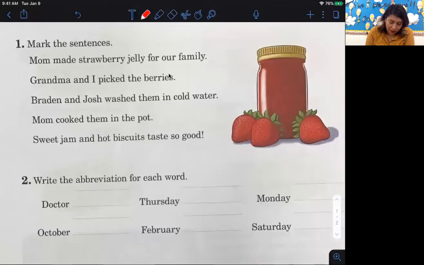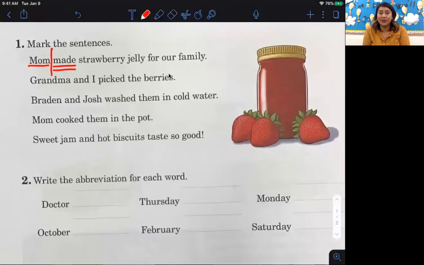So we're going to first divide the sentence by the subject on one side and the action, the verb or the predicate. There's three different words that are talking about the same thing. Action word is also known as the verb, also known as the predicate, okay? I know they try to be really confusing with it, but just know it's the same exact thing. So we're going to divide that. Mom would be our subject, so we'll underline Mom once, and made is the action, so we're going to underline made twice. And that's it.